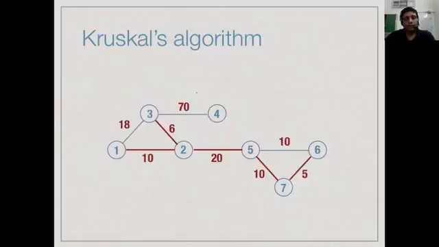Okay? Now having added 20, we still are not done because we still have to add enough edges. We have 1, 2, 3, 4, 5 edges, and we need 6 because we have 7 vertices totally. We need n minus 1 edges. So the only edge left is the 70, so we add that and now we are done. Right? So this is the spanning tree formed by Kruskal's algorithm. We actually scanned through all the edges in this particular case, and on the way we dropped a couple of them.